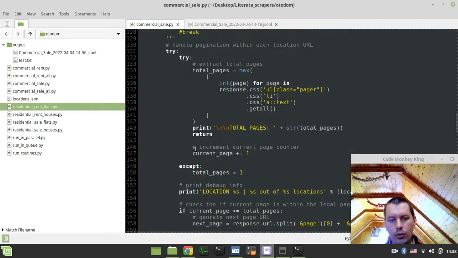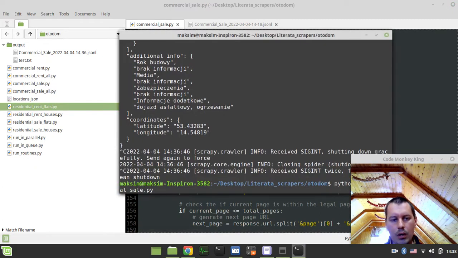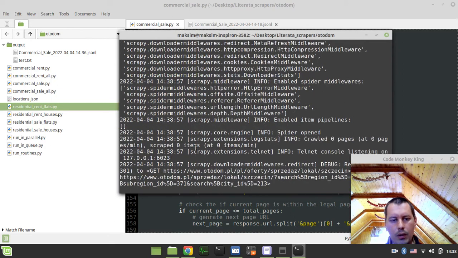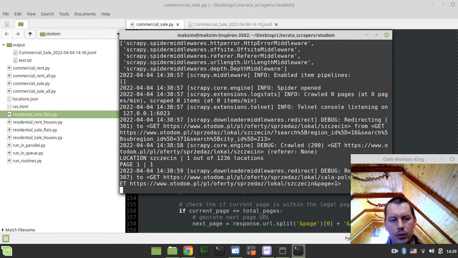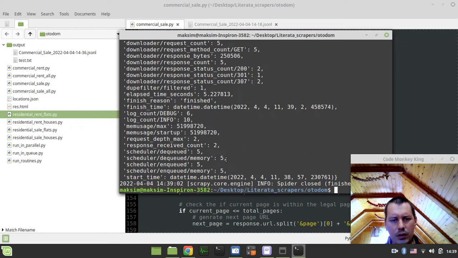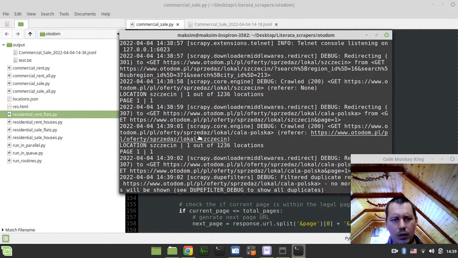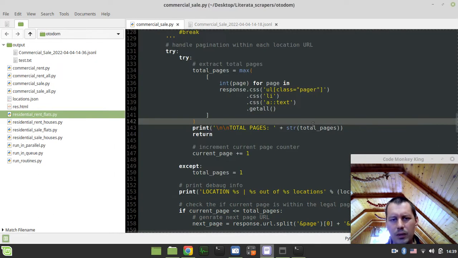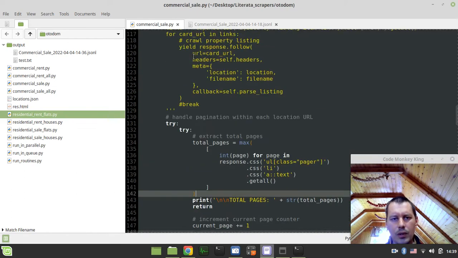So yes, all right, here we go again. Total pages, it doesn't even get there for some reason, and I don't even know why, to be honest.